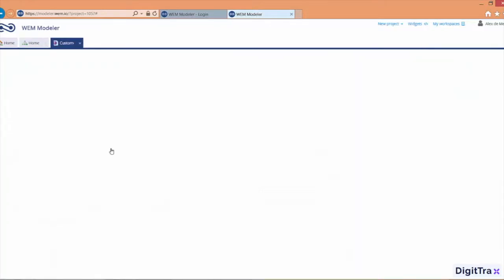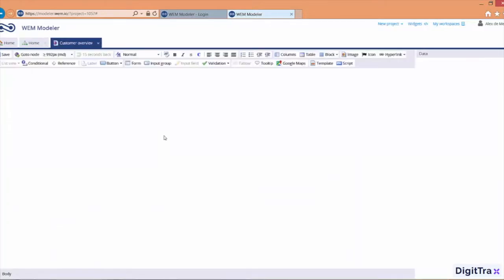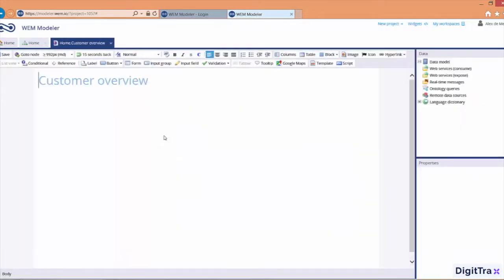When I double click on the Customer Overview, the template editor appears, and a template editor is just like a text editor, and we can have text in it. We can have what we call block panels in it to display information, in this case customers.